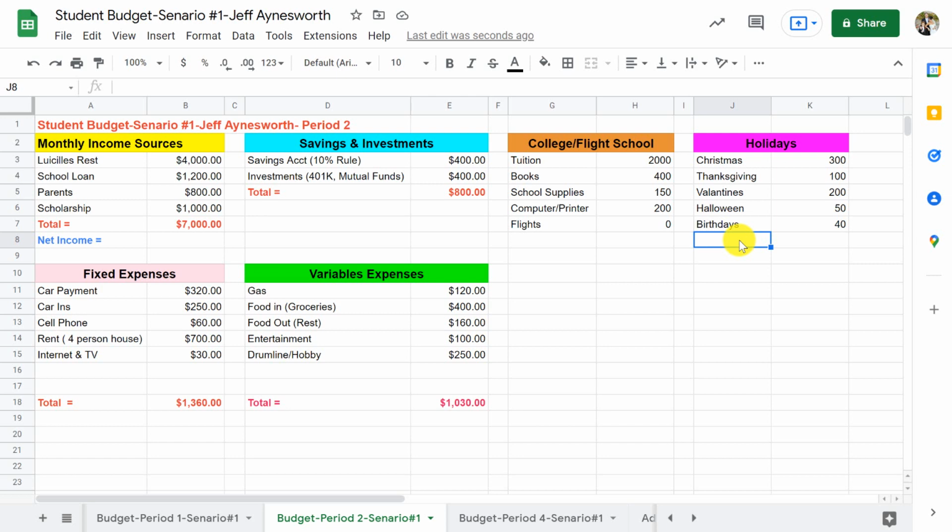So let's do 4th of July here. Put in 4th of July. And I don't know what you spend on there. Just put a number in that makes sense for you. You can buy fireworks around here too if they're legal. But let's just put $100 in, even though when you do what I do, you're spending more than $100. You're probably spending $200 or $300. And then to have a good time.